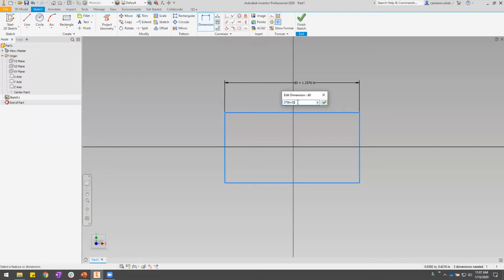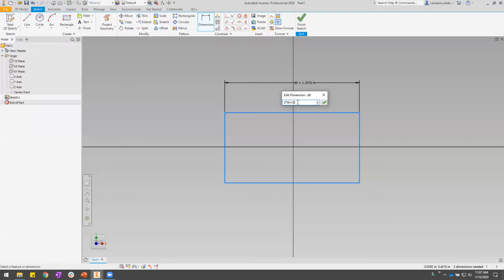And not only that, it also remembers the formula you put in there. So if you made a mistake, you can go back in, check your formula really easily, see what you typed in. If you find a mistake, you can fix it really easily, and then you're good to go. And it's also nice that it remembers the formula for later.